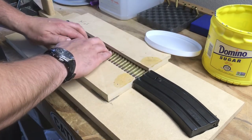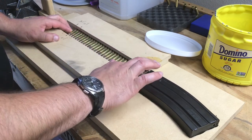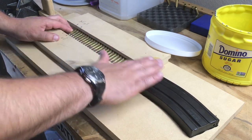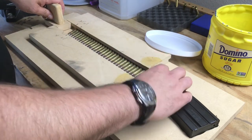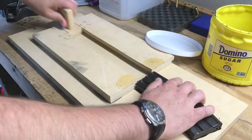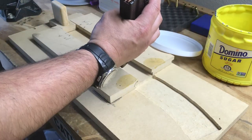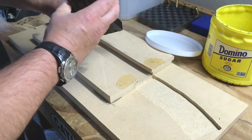All 30 rounds are lined up nice and neat. As you can see, there's not a whole ton of wiggle room between these two rails, and when you get down to this end it's even less. I got this machine put together fairly well — did all this work freehand with a router. The idea is you hold the magazine down, use this little shuttle, and 30 rounds go into the magazine just like that.